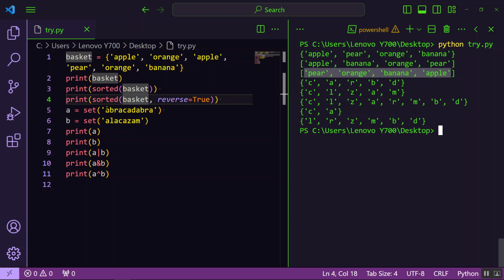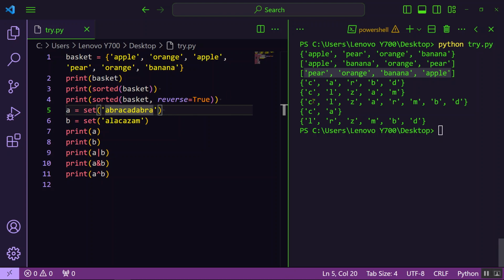Okay, next. For example, if we want to create a string that is actually a collection of characters, we have to enclose it inside an open and close parenthesis for set. So this set here would convert this list of characters into a set and then assign it to A. Since we have multiple A, multiple B, and multiple R here, it would actually remove the duplicates of those characters.